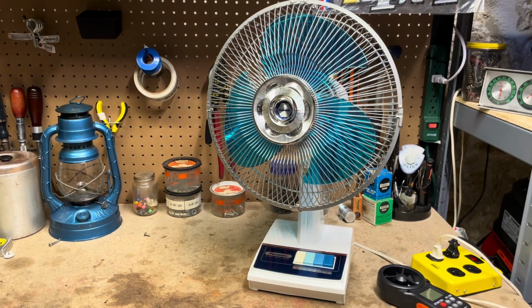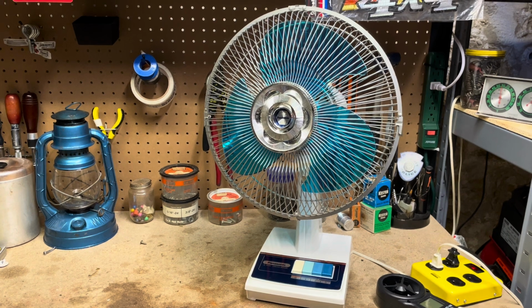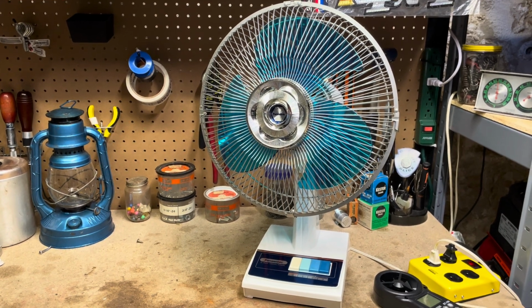All right, well, there it is, Panasonic model F-1207 from sometime in the early 80s, I think, 83 or 84 maybe.